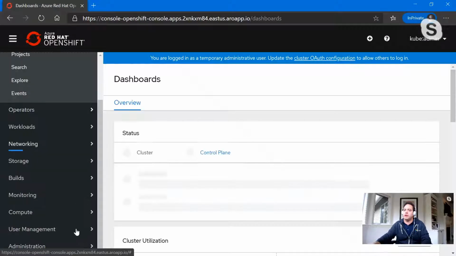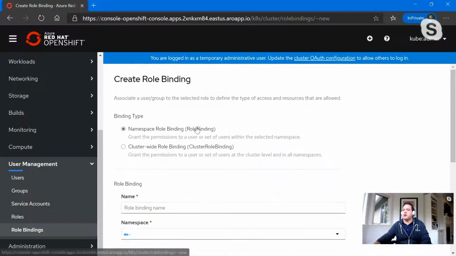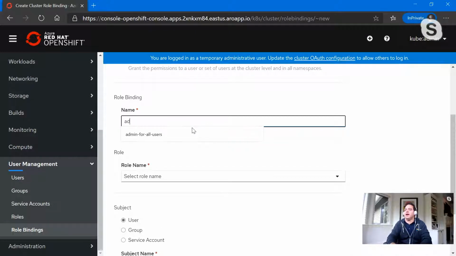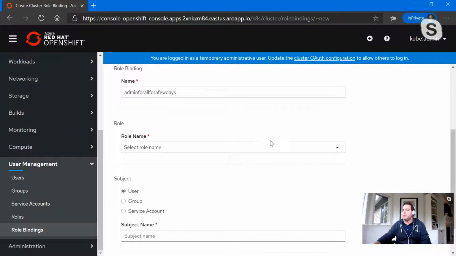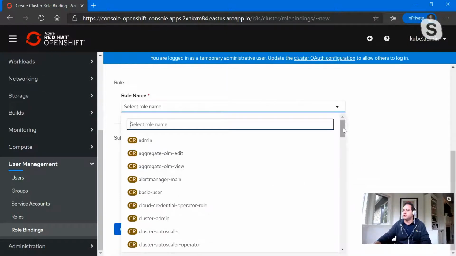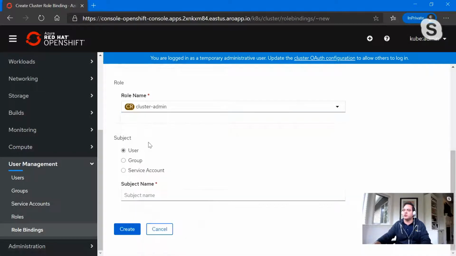One of the things that we did, obviously not the best practice for a production environment, but we just went over here and created a new cluster role binding and said, admin for all, for a few days. This made it so, hey, look, we need a cluster. We want to go hack on some stuff. This is not something we're doing as a global thing. We're doing it short term, just to get people to be able to play around for a little bit. And this is a really quick way to do this.